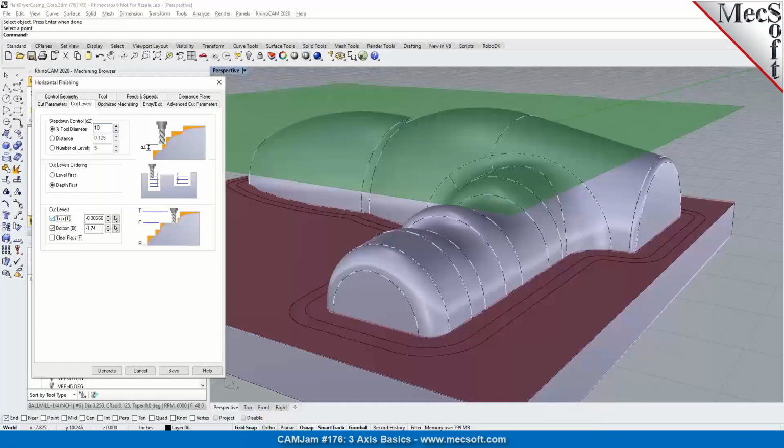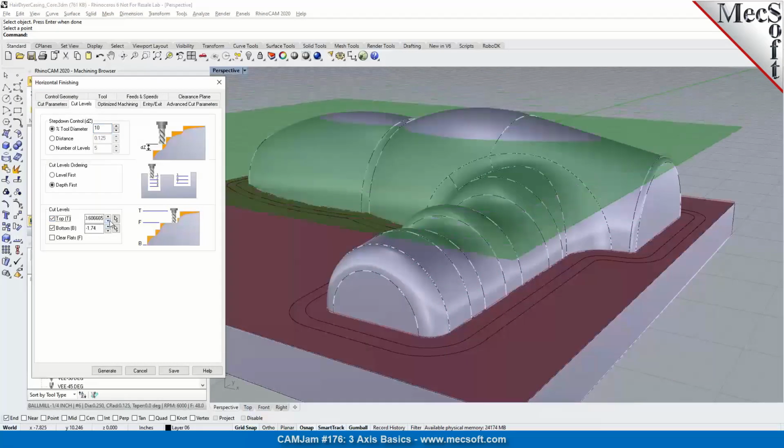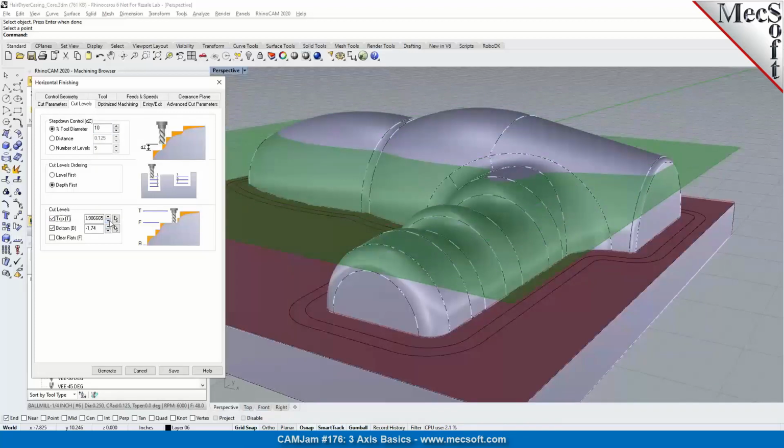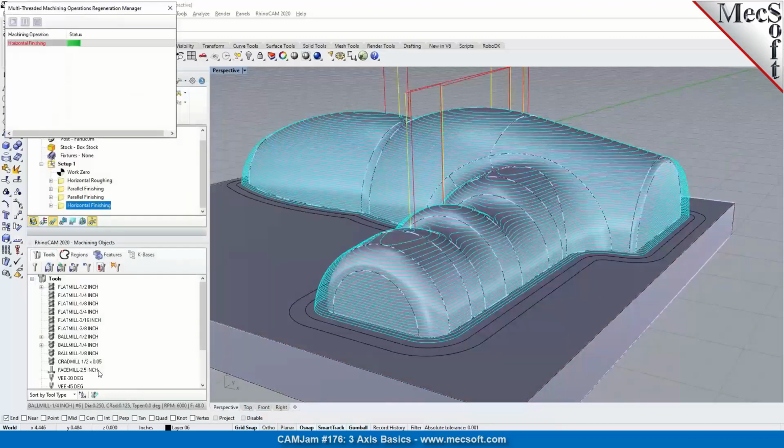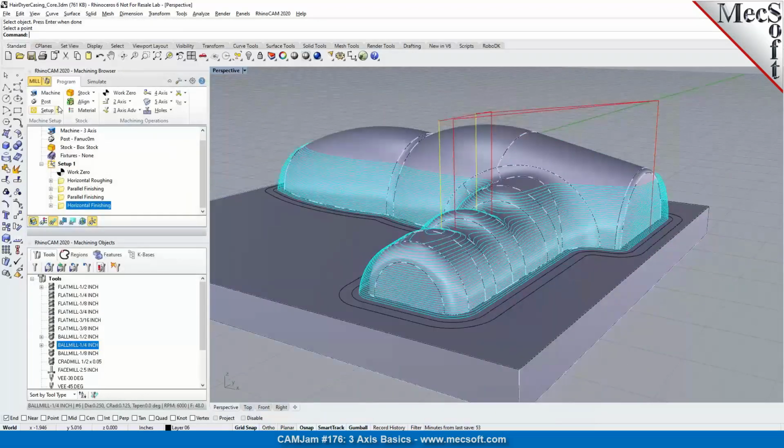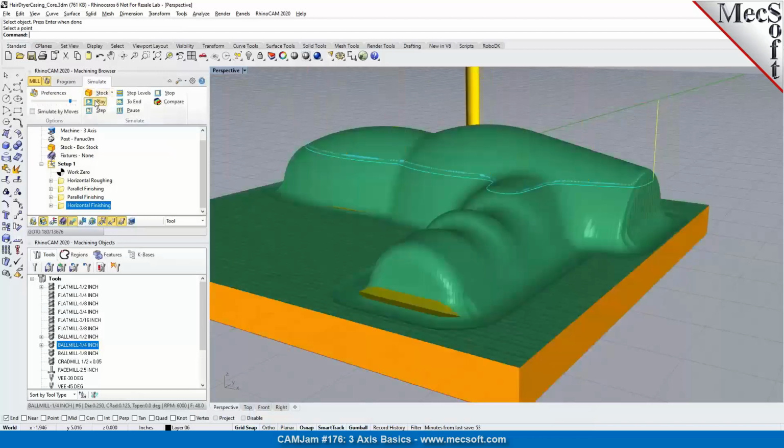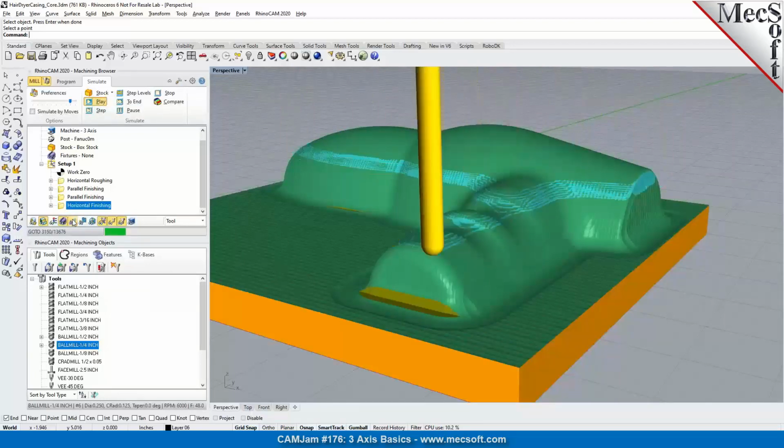So we can set the top containment, and I can lower it down, so I can choose where I want to begin the Z-level finishing or horizontal finishing toolpath. It'll skip areas above this top cut level containment and only cut between the top containment and the bottom containment. So you don't have to go back and refinish areas that are already being finished using the previous parallel finishing operation.